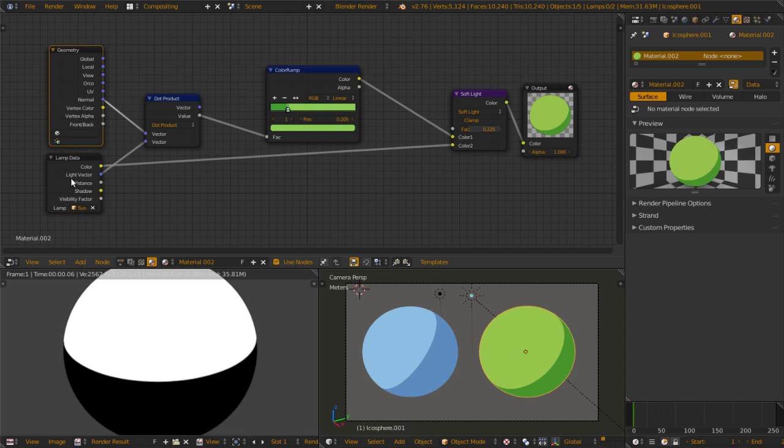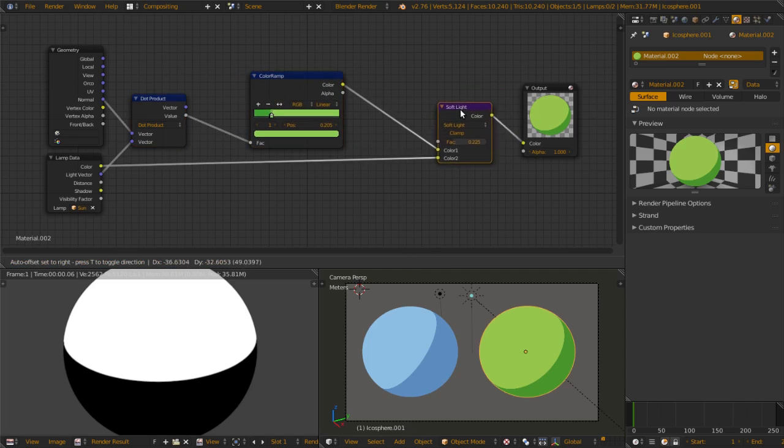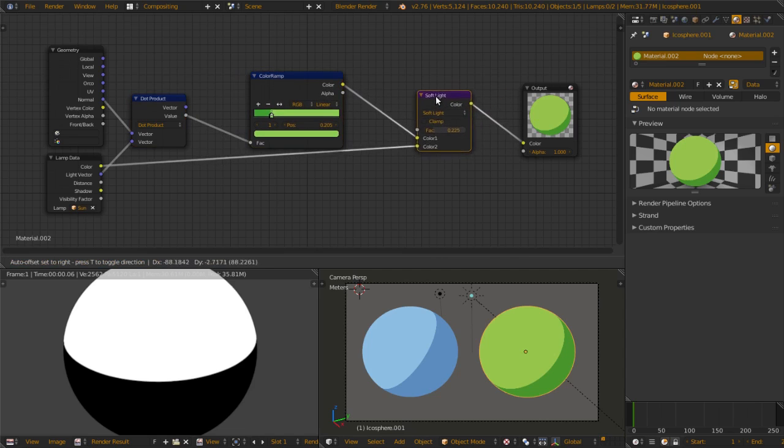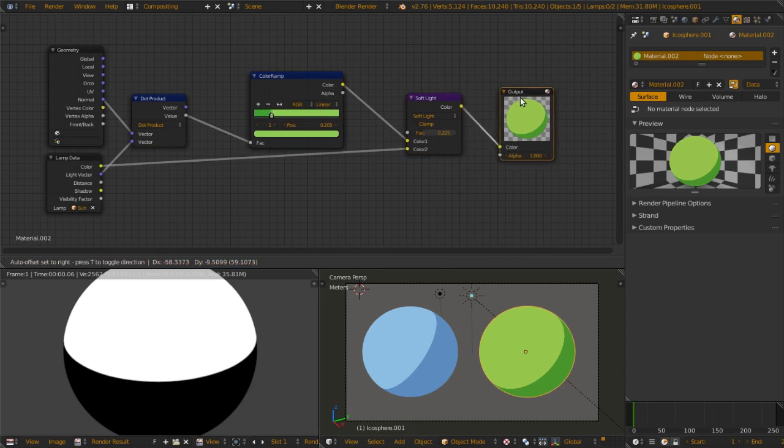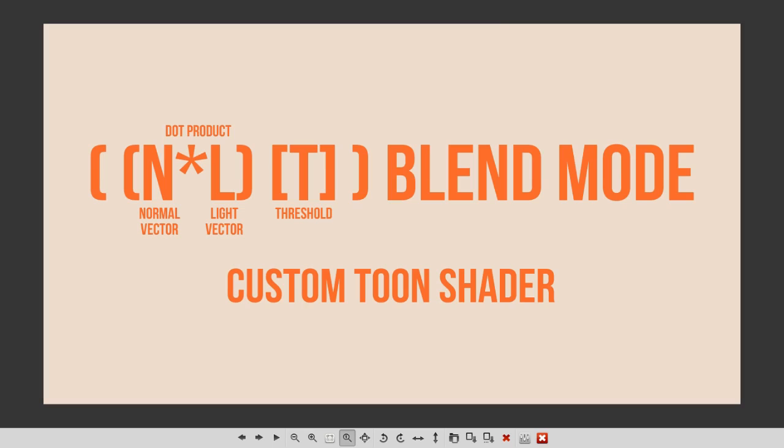Normal vector times light vector, dot product of light vector, then we put a threshold to it, and we put back the color of the lamp here, and we can also do other things here with this, but in due time I will explain these parts, and that is the most basic part. So with this simple equation we can create a custom Toon shader.